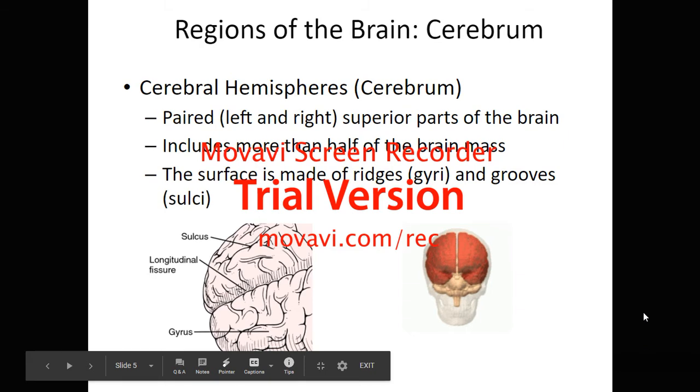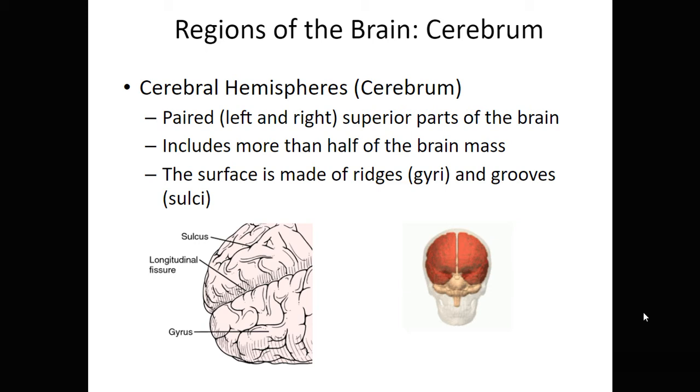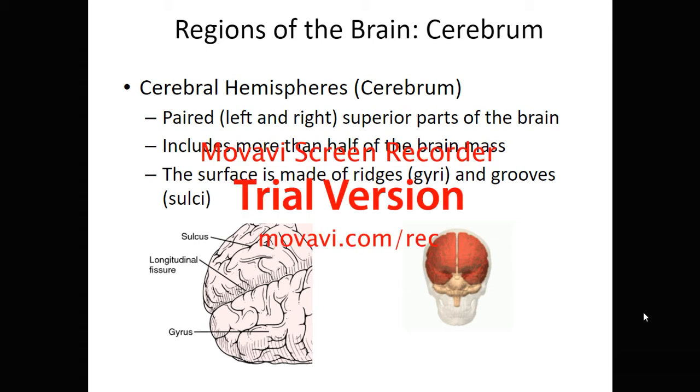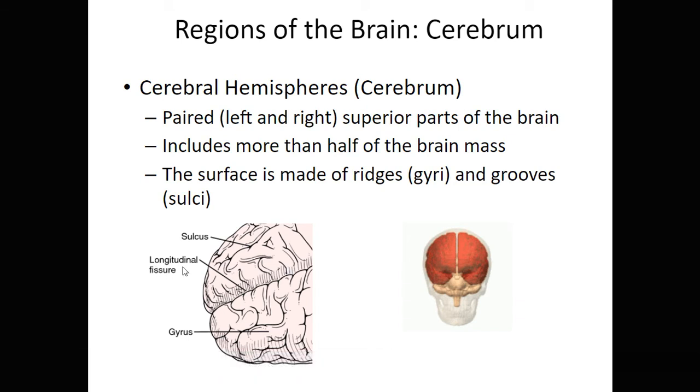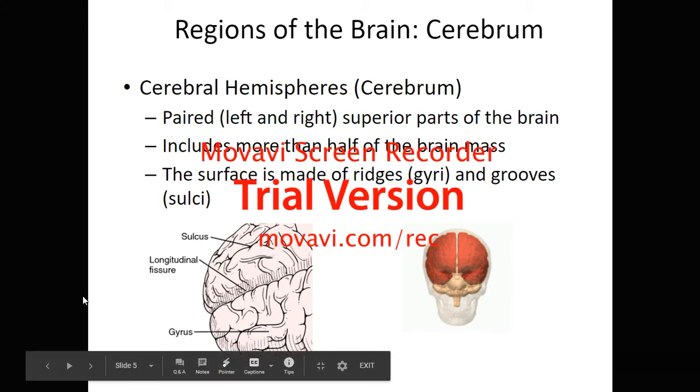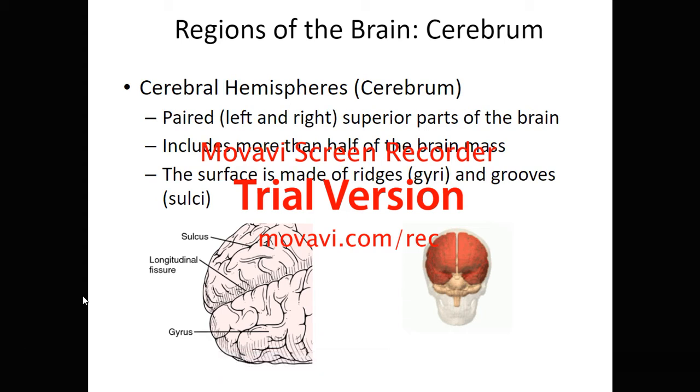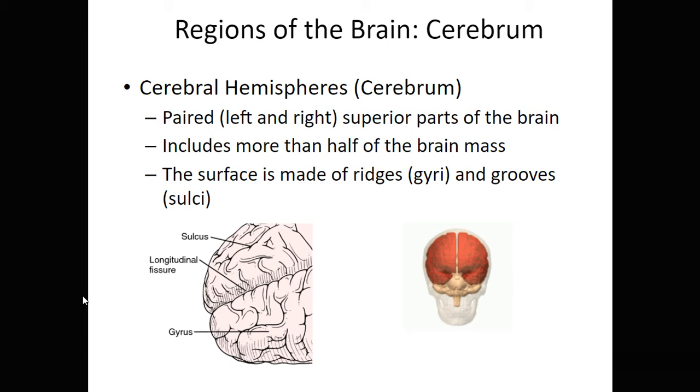When looking at the cerebral hemisphere, you can see a lot of ridges and grooves. So essentially, the ridges are gyri and the grooves are sulci. And these ridges and grooves, especially the grooves, the sulci are shallow grooves, and then you have really deep grooves, which are called fissures. So these fissures and sulci are going to be used to divide the brain into the four different lobes: the frontal lobe, parietal lobe, occipital lobe, and temporal lobe.